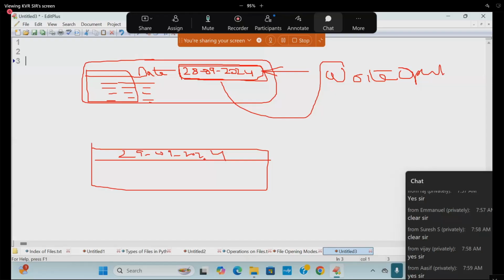This indicates I want to open the file only once, in write mode, and I want to make the entries written. That is known as opening the file once in write mode and performing which operation? Write operation. If I try to open the same file in the same mode again, you will get an exception called File Exists Error. That is called which mode? X mode. Not getting it? The 2024 file, how many times will it be opened?